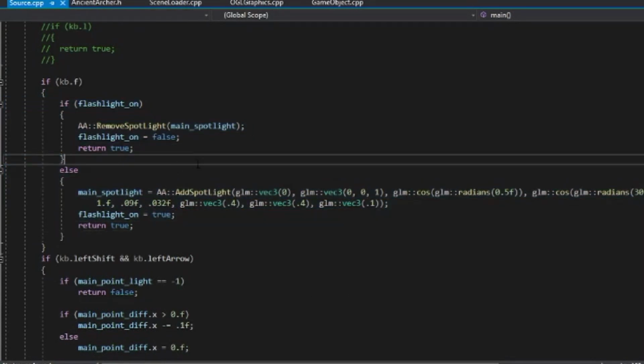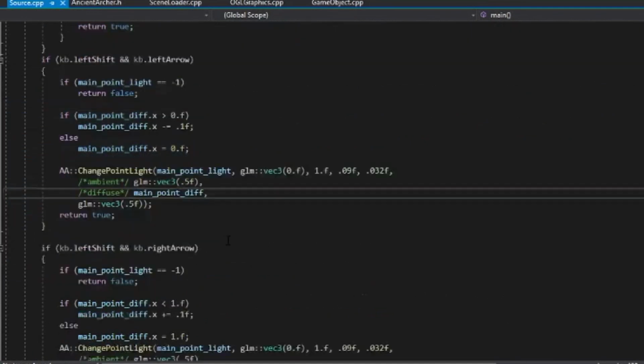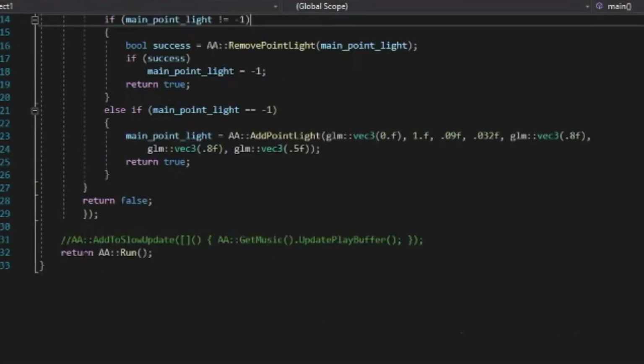It's on a timeout. Because some things, if they're not on a timeout and you press the button once, it gets spammed like 1,000,000 times per second and weird stuff happens. So that's why these timeouts are nice. There's some other stuff to change a light color. What this does, pressing N, toggle point light, and then we run.